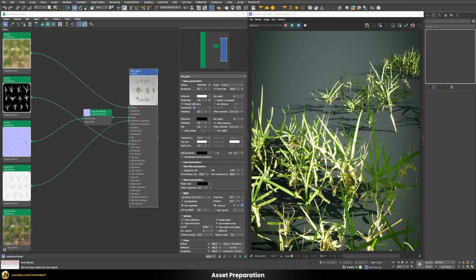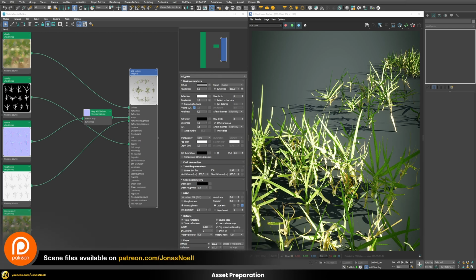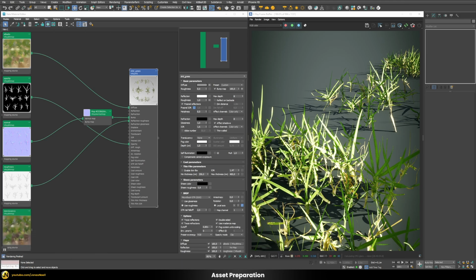So while this does look okay-ish, it's kind of missing a very important factor, and that would be the translucency. You can see that very clearly in this part in here. So even though we have a very strong sunlight coming from one direction, and the front side here of the grass would be very brightly illuminated, none of that is scattered here to the backside. And that's why we have this very dark backside feeling. And it makes the grass overall look very, very hard.